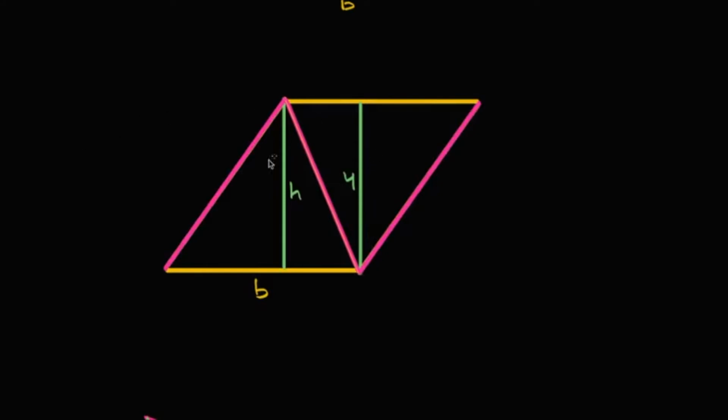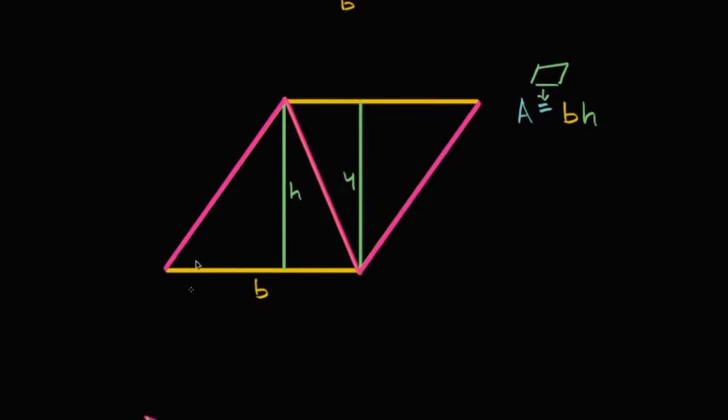Now, why is this interesting? Well, the area of the entire parallelogram is going to be the length of this base times this height. You also have the height written on the h upside down over here. It's going to be base times height. That's going to be for the parallelogram, for the entire parallelogram right over here. That's going to be the area of the entire parallelogram.